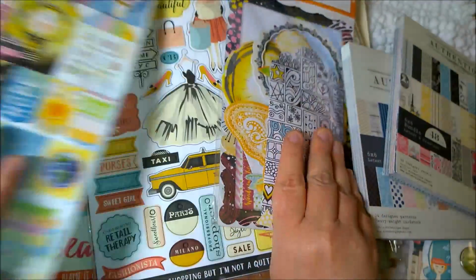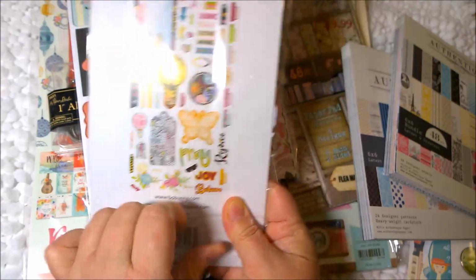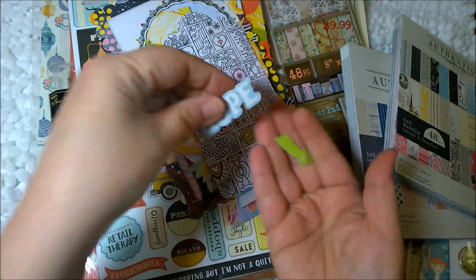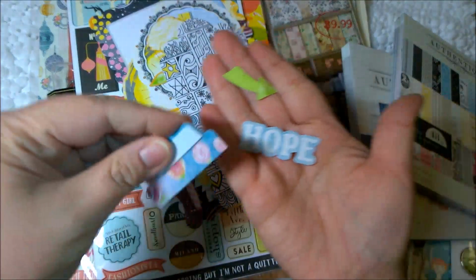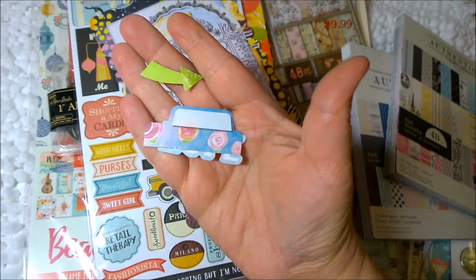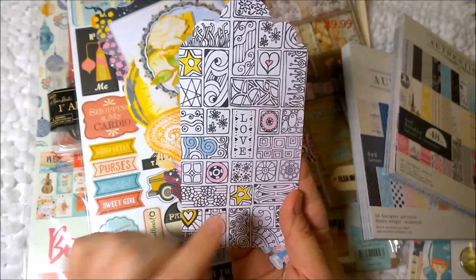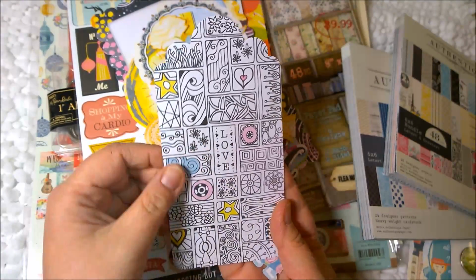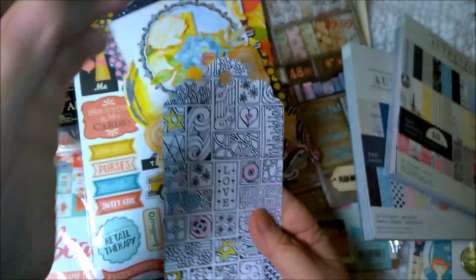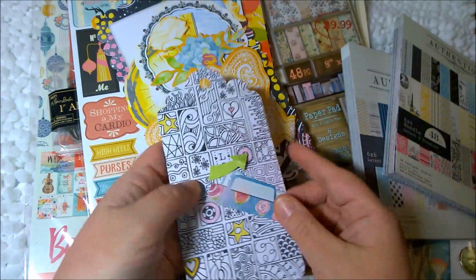And that's nice. And then I will show you the Noteworthy package, which is all the ephemera that match. My arrow's a little bent. Hope. Another die cut file folder tab, or Bible tab. A nice tag with just black and white. Has some little pops of color, says love. You could definitely punch a hole in the top. Oh, it already has one. I didn't see that. So it has a hole there. You can make it into a nice decorative tab or tag.